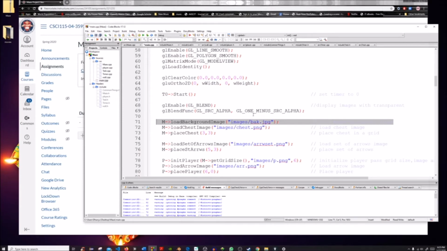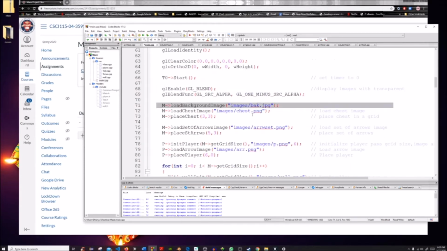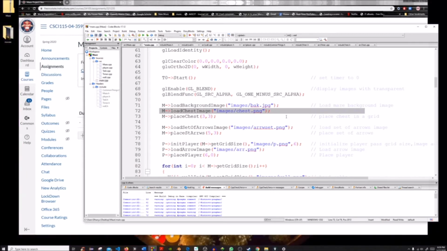And then let's go back again. Okay, so in this background, in the maze, I set up two things. One is a chest image, which you may not use in your program. These are just objects to make it look good. It is saying, okay, have an image for the chest, which is the heart, I believe, and then place it. So where are you going to place it, right? Like that. You have the arrow pack as well. So this is the arrow pack, which is the purple picture, right? And then place it somewhere.